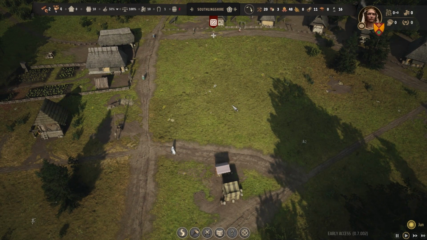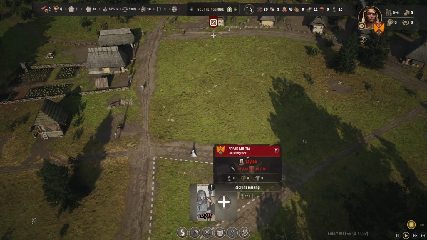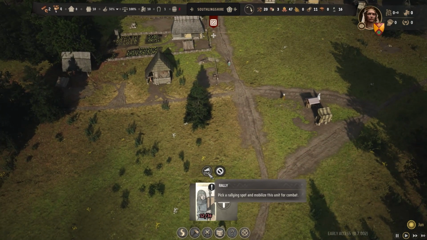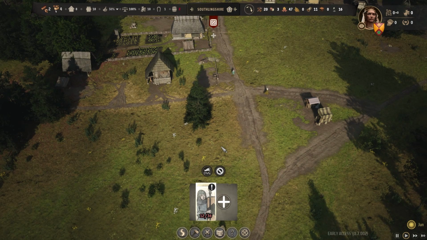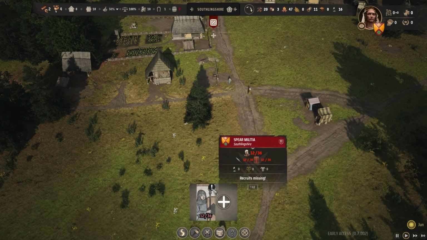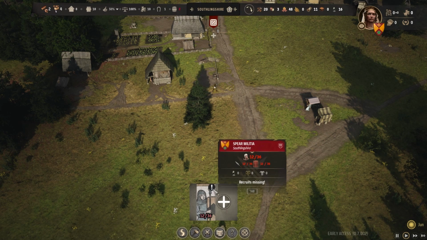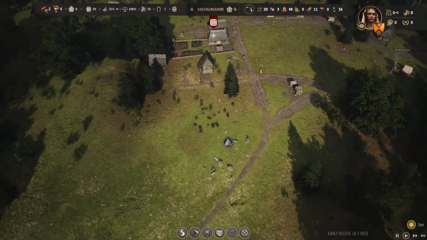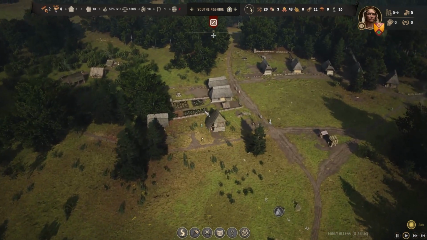Okay, that's what, you know, if there's anything I like about males, it's that they're evenly distributed. So we need to get their houses nicer. Right off the bat, we have 12. What does this do? Okay, do I click here? Recruits missing. Here we go. Rally. Pick a rallying spot and mobilize this unit for combat. So we now have 12 somewhat armed. They're missing helmets and some sort of armor and clothing, I guess. Okay, so we need to work on that.